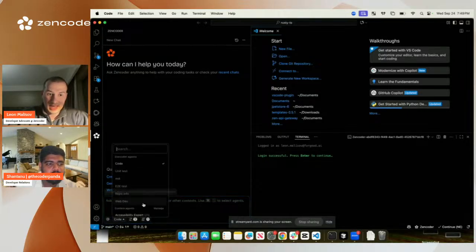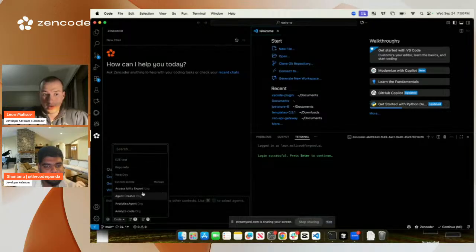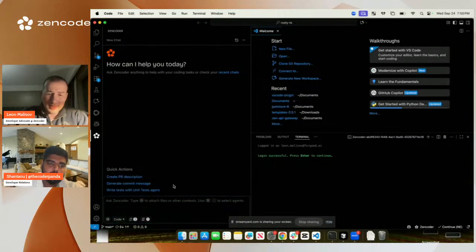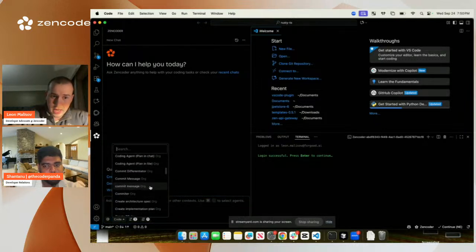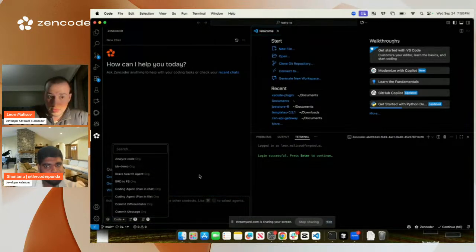Here, when I select any of these, I know that these are all the ones that are out there, right? I'm not missing one that somebody made and never pushed to the repo or that I never pulled. And I know that all of these are current and up to date. So that's coming back to the awesome inference provided by the provider, and then the centralized infrastructure on top that lets you have access to all of your team's resources.